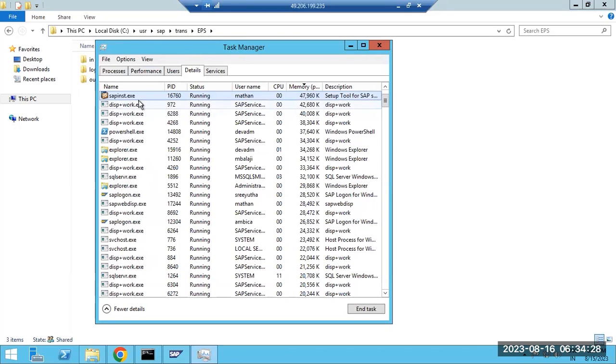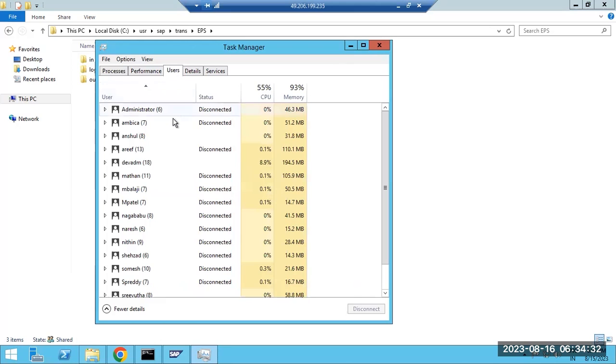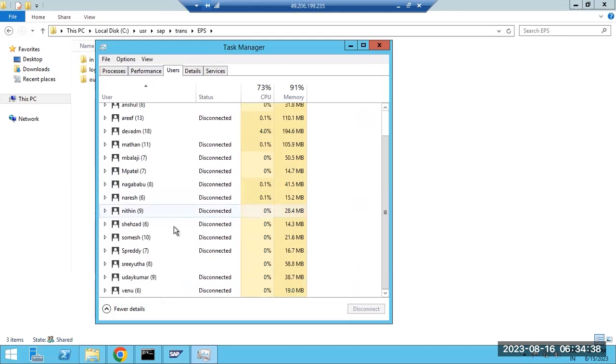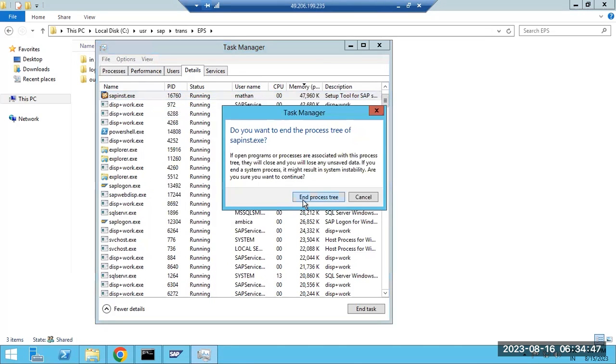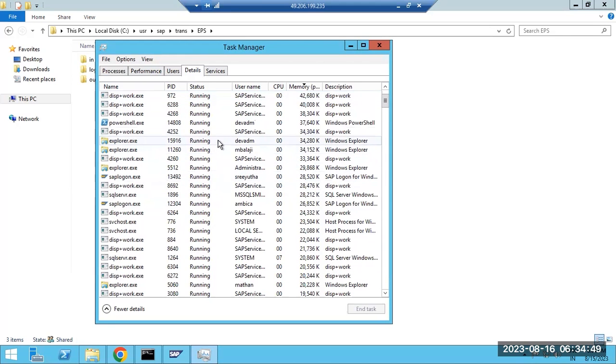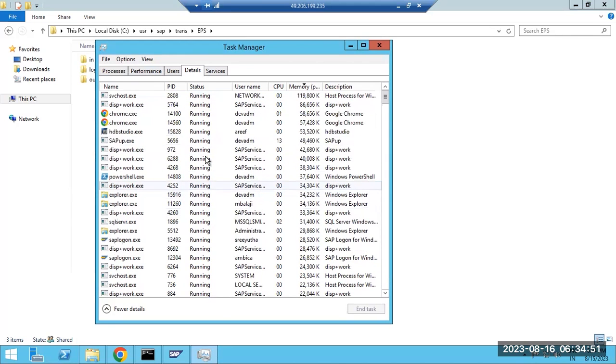Here, the person is using SAP INST. Where is he? Not here. I think the person has left, but is still using SAP INST, right? So then we can cancel the session. It's not required. Why? Because it is using a lot of memory.